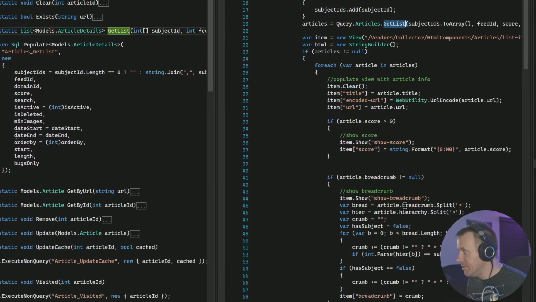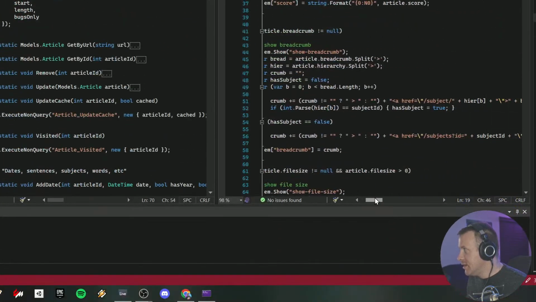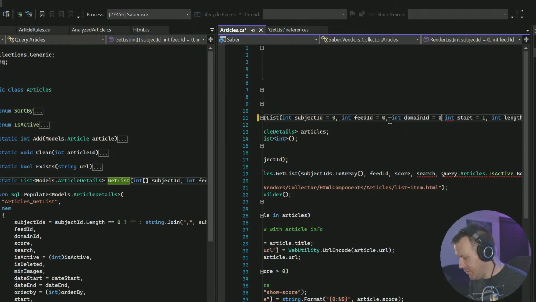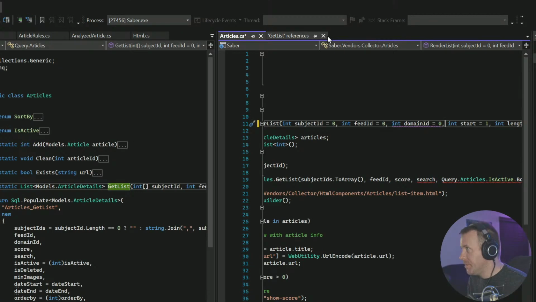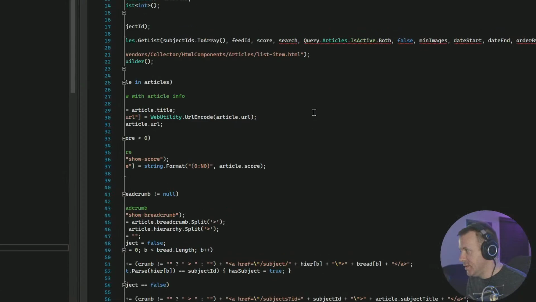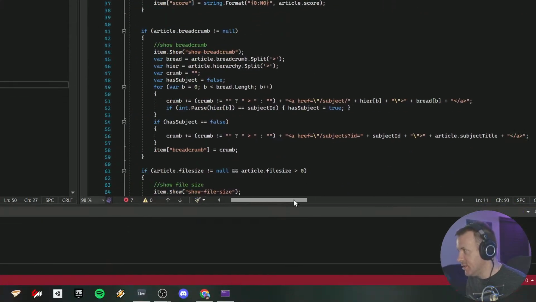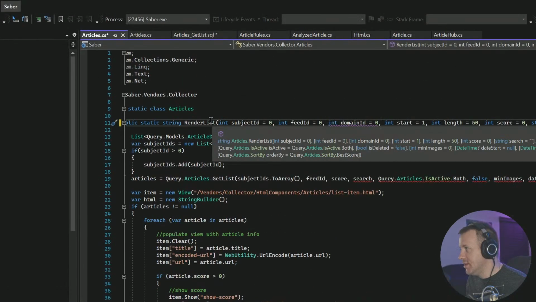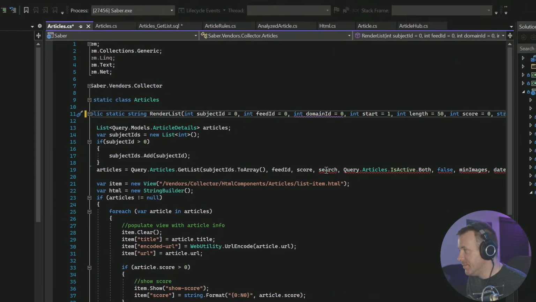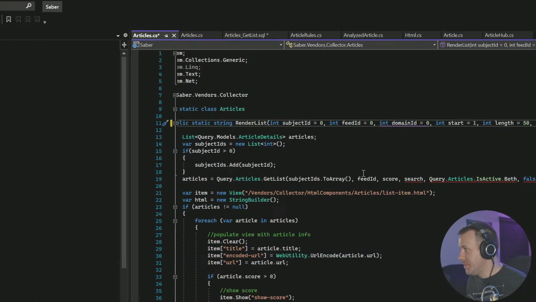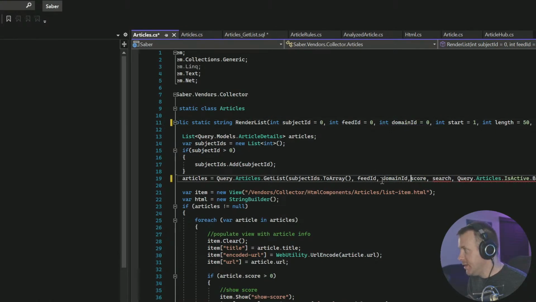It's only one place, so we have to include domain ID. This is our web API. So we just changed the data access layer, the stored procedure, and now the web API. No, this is actually just the business logic layer. Okay, let's press stop here. Add domain ID here.